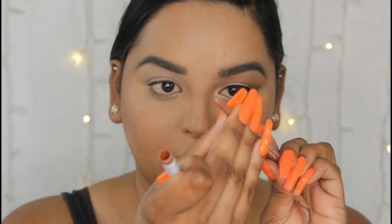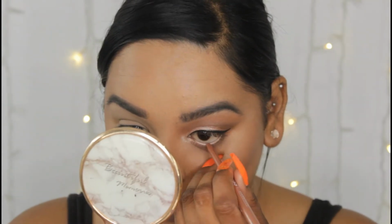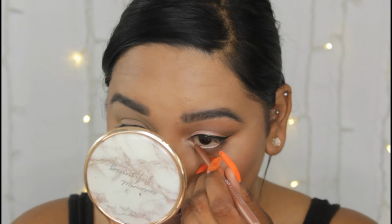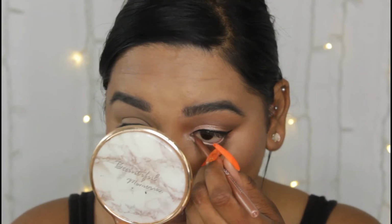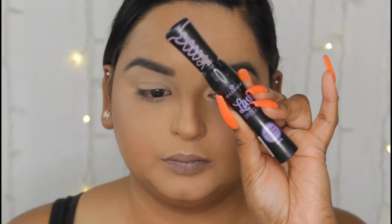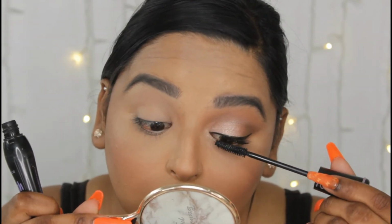Next, I'm going in with this Kiss Professional eyeliner and it's in the shade Nude. I got this for 12 rands at Discount, and I'm going to be applying this to my waterline. You can use a black liner, you can use a white liner, you don't even need to use a liner at all, but I just felt this nude eyeliner just made the eyes look more shimmery and made it look more awake.